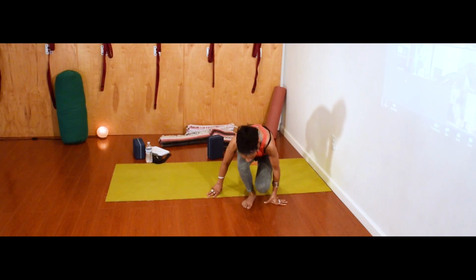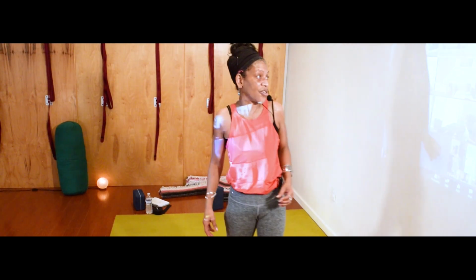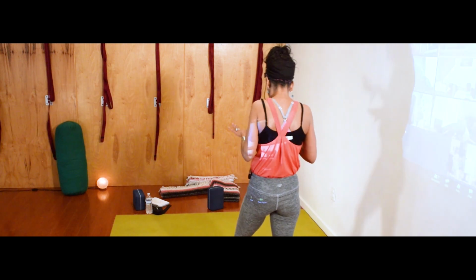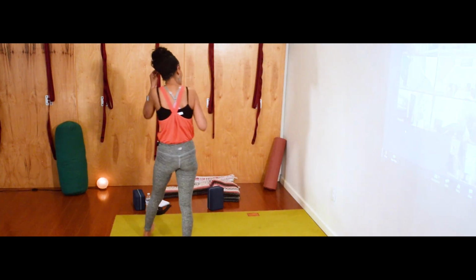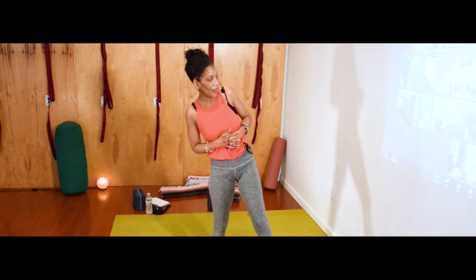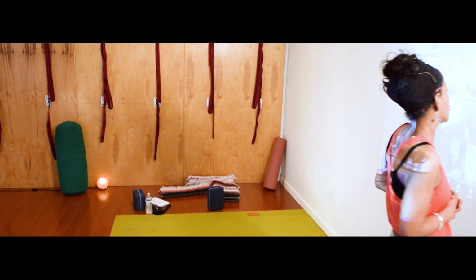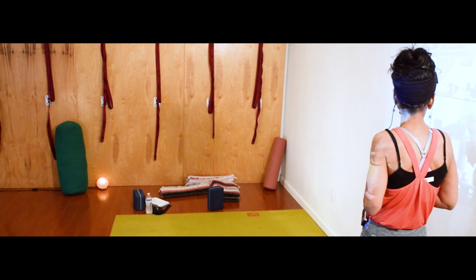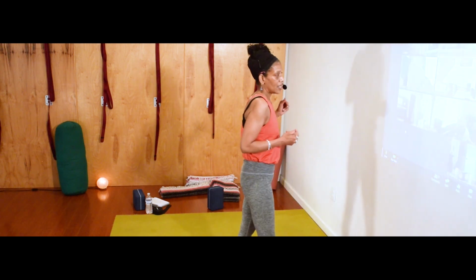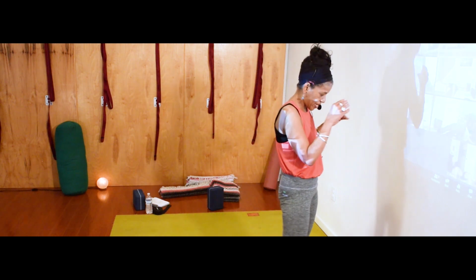So you've got your knees bent here and you're on your block, or maybe you're just doing it on your own, which is great. If you're doing it on your own, make sure to take the time, come down and rest for a moment and then go back in. That's if you're doing it without your props. Good, but your shoulder blades, pretend that I'm there and I'm drawing your shoulder blades in. I'm pressing them in with my fingertips.